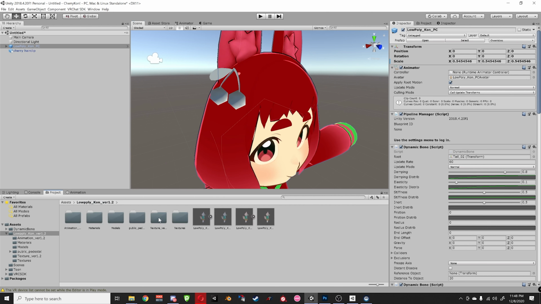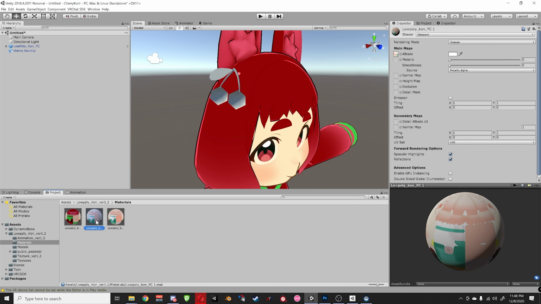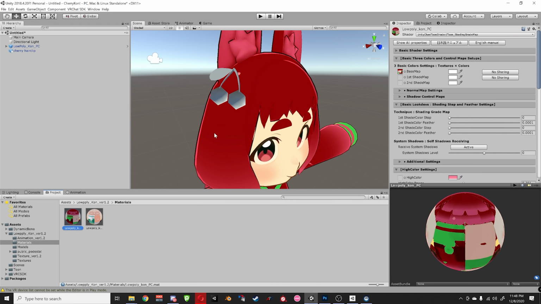And then let me duplicate. I'm not going to use the standard one. I like the settings for this. I want the same kind of look on the cherry. So I'm going to duplicate it, rename it cherry.